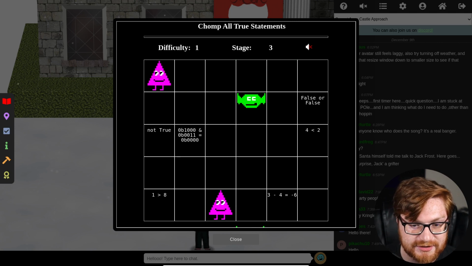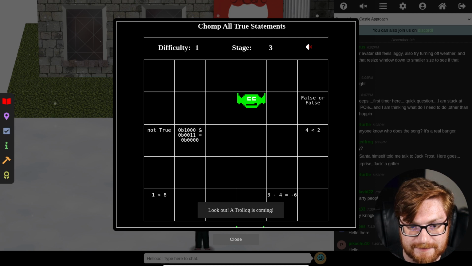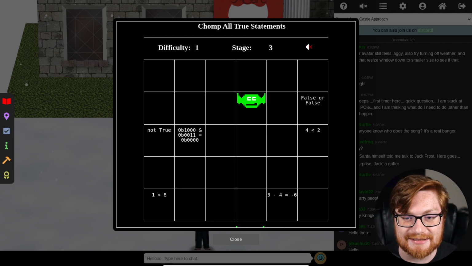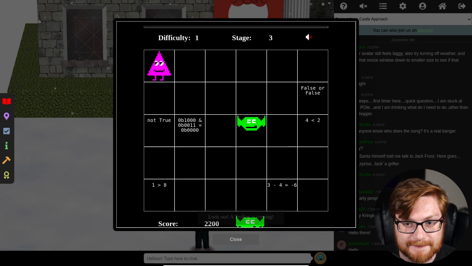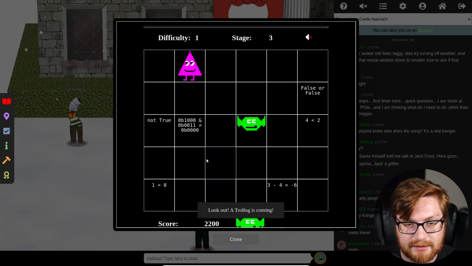Everything that they touch does switch to become a true case, though. But everything that's left on the board is false, from what I can tell. So we just need them... Oh, it's Troll Og. There's no D in the name. Clear that whole column on the left-hand side, please. Like, go fix everything else. Yep. Okay, he's good.